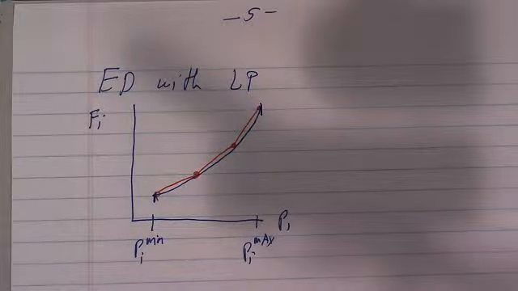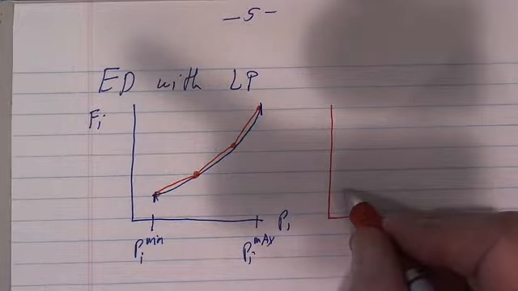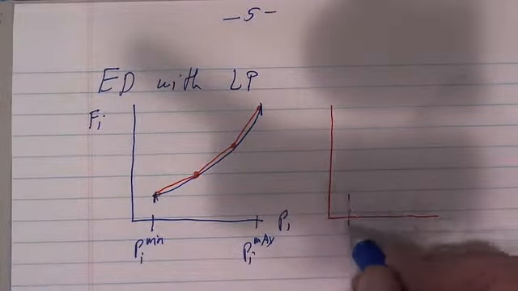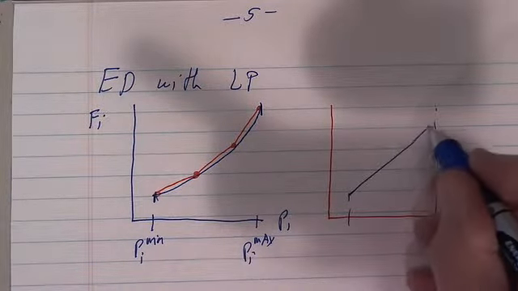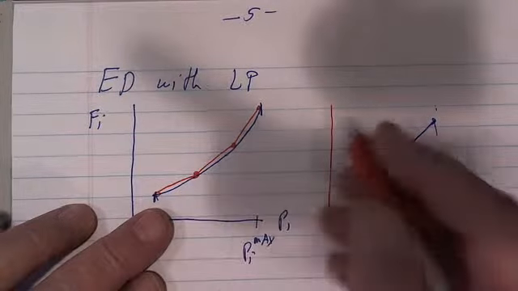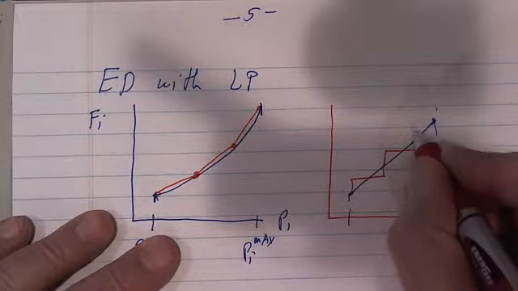Now, if you look at these red functions, these red linear segments, the incremental cost, and this is important because if you go back and do the dispatch with these, you would have a slope. It's not a constant. Let's do the slope for the blue function, which would have a slope like that, linear. Okay. When you take the derivative, you get linear. What do you get when you do this to it? Well, you get this. You get what we call a stepwise function. Okay? It looks like that.